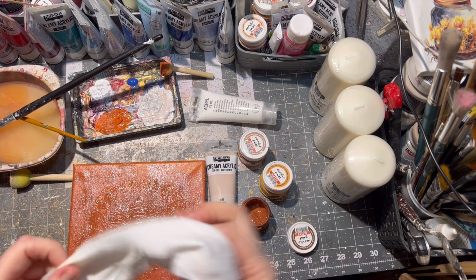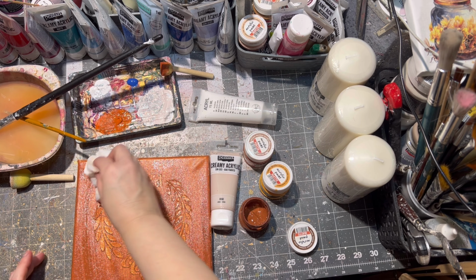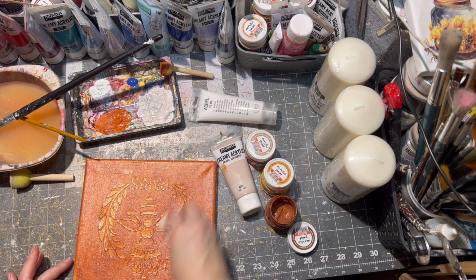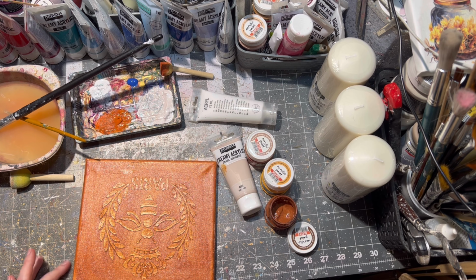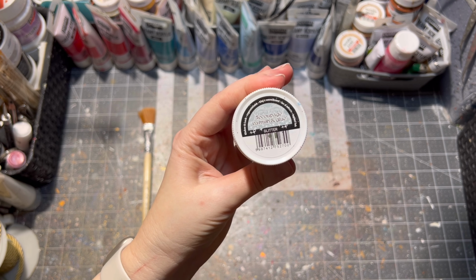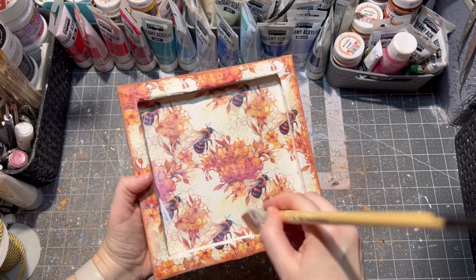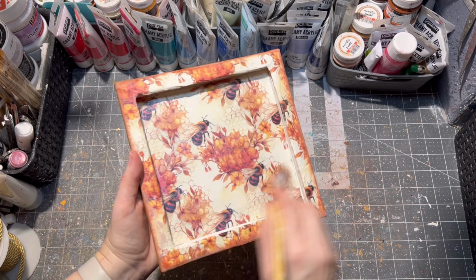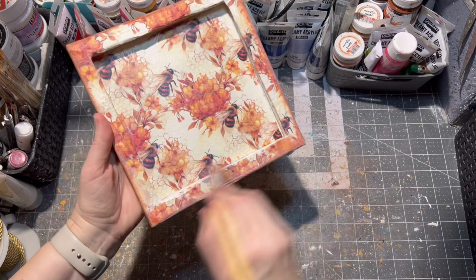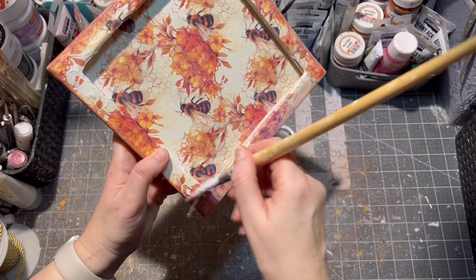After applying the paint on the other side of my canvas board, I am wiping any excess of the paint with a wet towel just to give it a little rustic look. To give it a little shimmer, I am using my trusty decoupage glitter glue. Of course, this step is fully optional and you don't have to do it if you don't have a glitter decoupage glue, but people who are watching me for a long time know I am really liking my glitter decoupage glue.